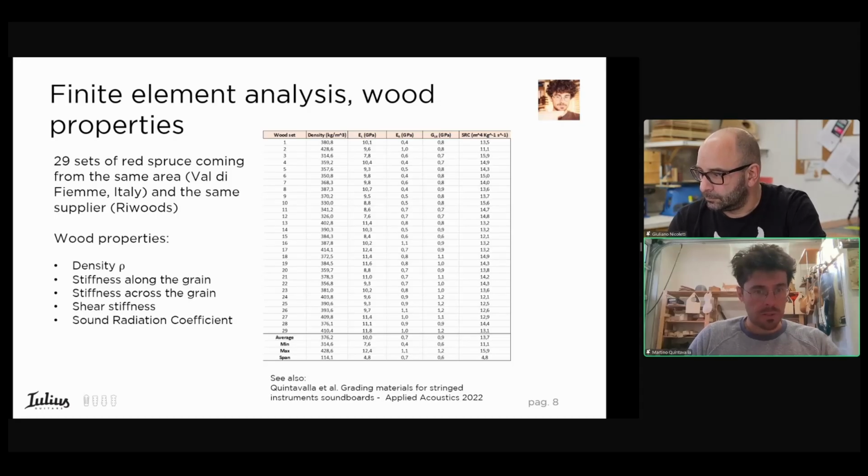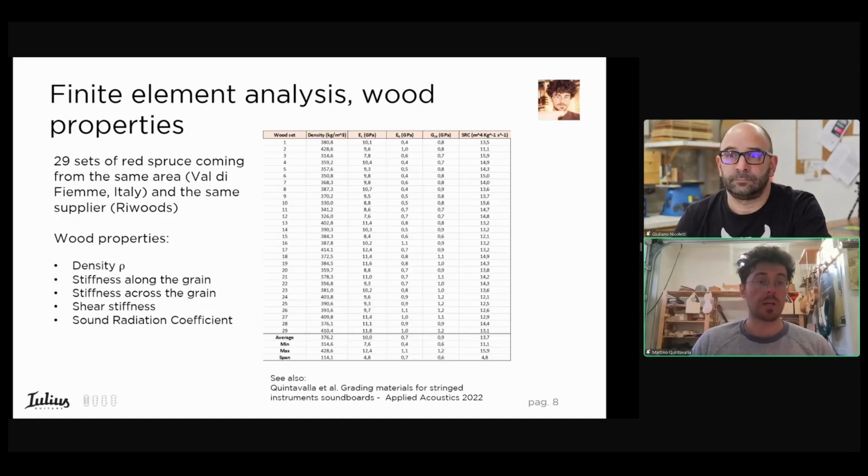In this case, we have assigned this geometry, one at a time, 29 different sets of properties. These were related to actual measurements that we have done. So we had 29 sets of red spruce, characterized mechanically, from which the stiffness and the density were obtained.